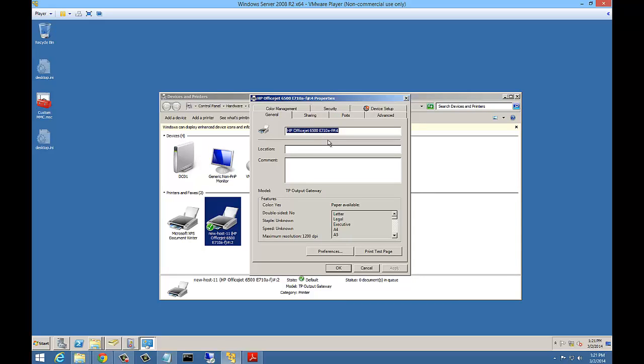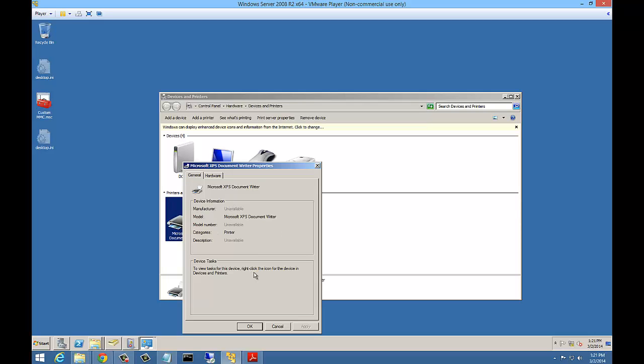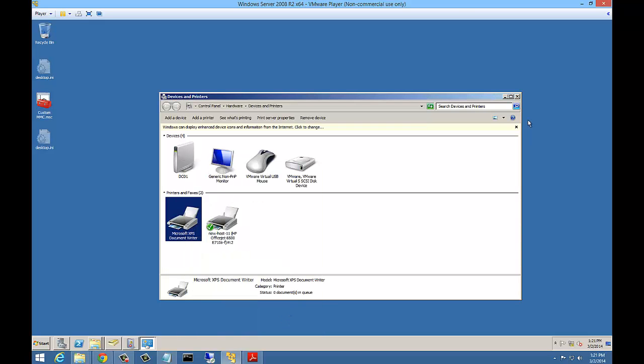Now we can see Print Properties shows everything that we want to see. If we wanted to go to this other one and, instead of choosing Printer Properties, we just choose Properties, we don't see everything we want to see. When 2008 R2 came out, they got rid of right-clicking and going to Properties. You now have to go to Print Properties to see all the different options.